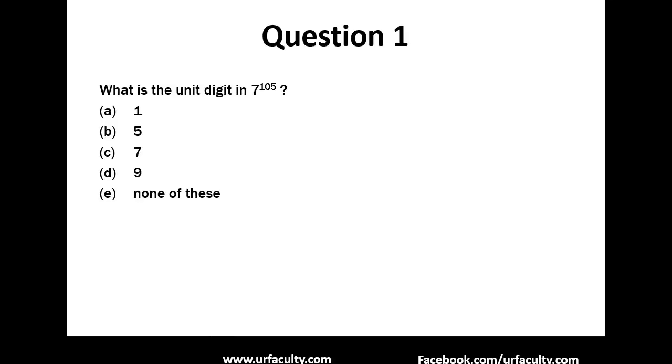Okay, let's start with our favorite topic, the cyclicity. The question is: find the units digit in 7 to the power of 105. So how do we do it? I believe you got a chance to go through our cyclicity video. Nevertheless, I'll just quickly explain the cyclicity in the case of 7.